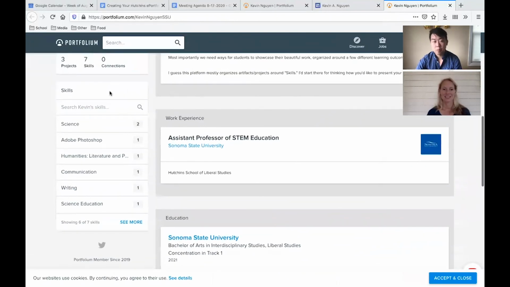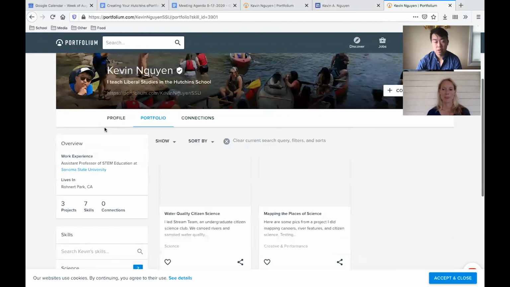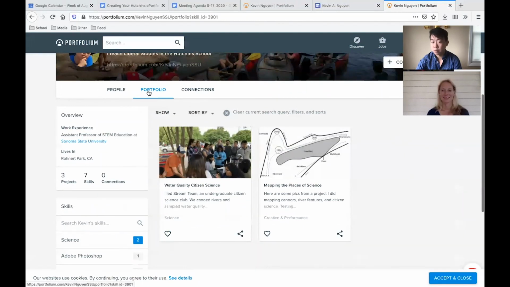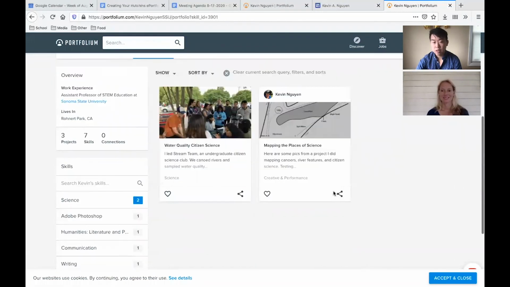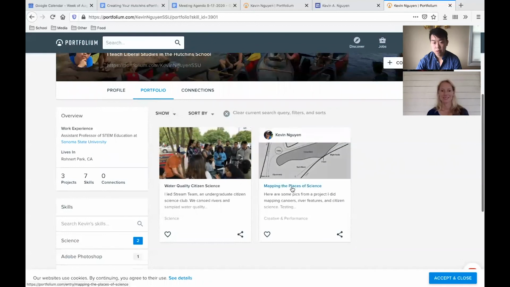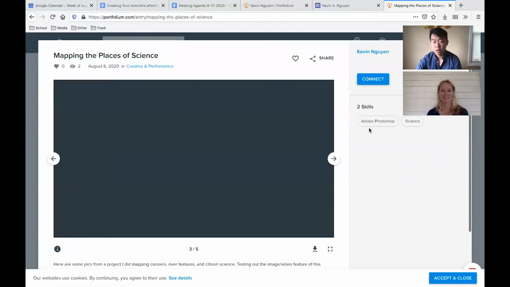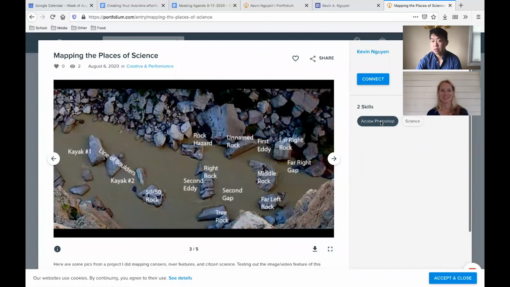But the biggest thing with Portfolium is that it really emphasizes these skills. And so to employers and educators, you can show the different skills you've been working on. And these are all tied to certain artifacts you upload within the portfolio section. Here I gave 2 examples of a really major assignment I did and how it might be linked to certain skills and outcomes that I might need to prove for a class or for a future employer.